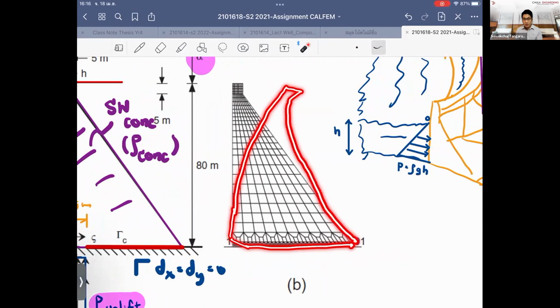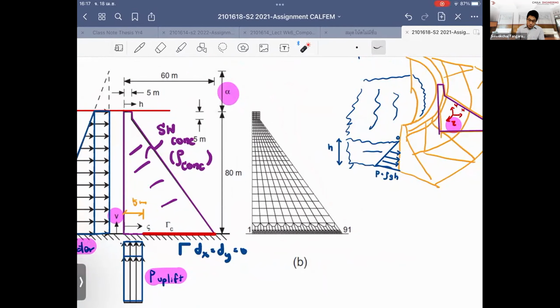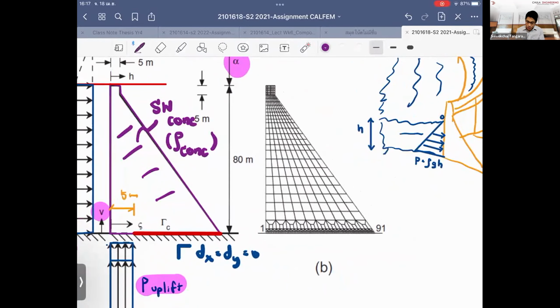You might see a deformed shape like this. To be able to do this, we analyze and model them as plane strain. And when we analyze them, you have to use the software, but the software that we have here is a bit more sophisticated, a bit more difficult.